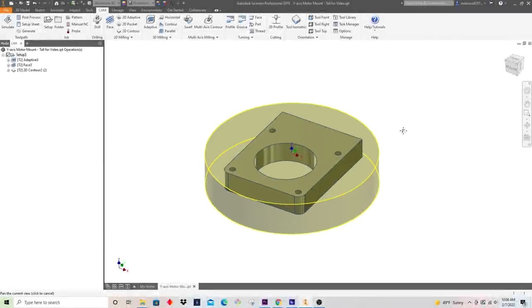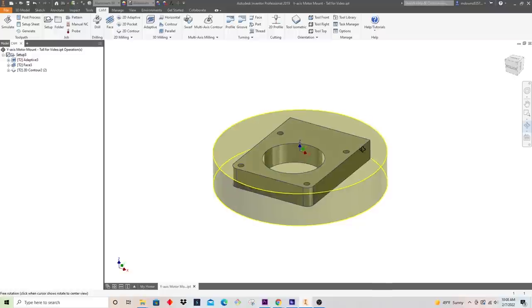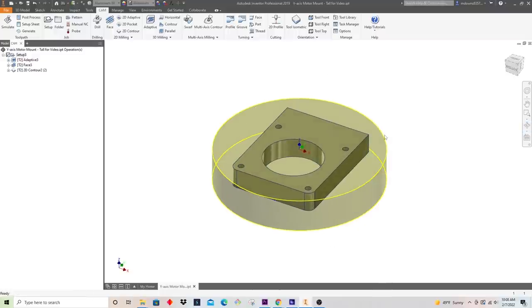All right, now that our first operation is complete, we're back at the computer and we're going to write our programs for the second and third operations. To refresh your memory, the second operation is going to be to drill these holes here for the 10-24 tapped holes. And the third operation, we're going to use a chamfer tool and chamfer these outside contours to make the part look really nice.